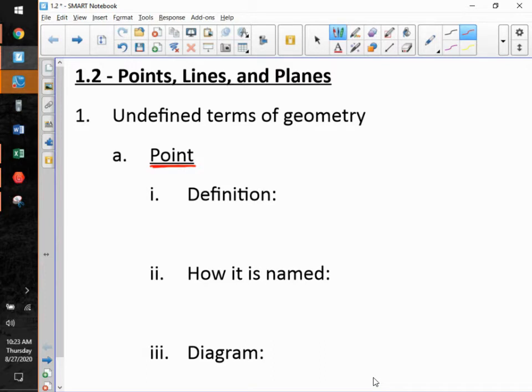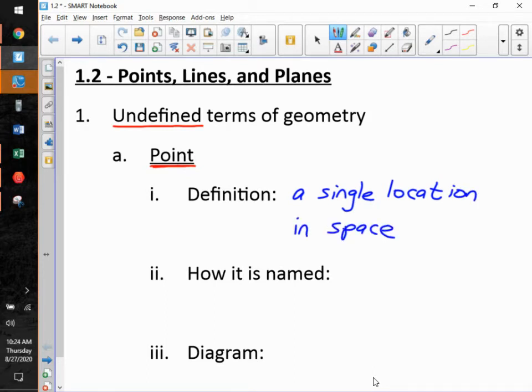And trying to be consistent in our notes, we're going to go through three things. We're going to try to come up with a definition of a point, which is odd because we just called it an undefined term, but we'll do the best that we can, talk about how to name it, and then how to draw it. And we'll do that with each of these three terms. So a point is by far the simplest in the geometric universe, everybody. And our working definition of point is going to be a single location in space.